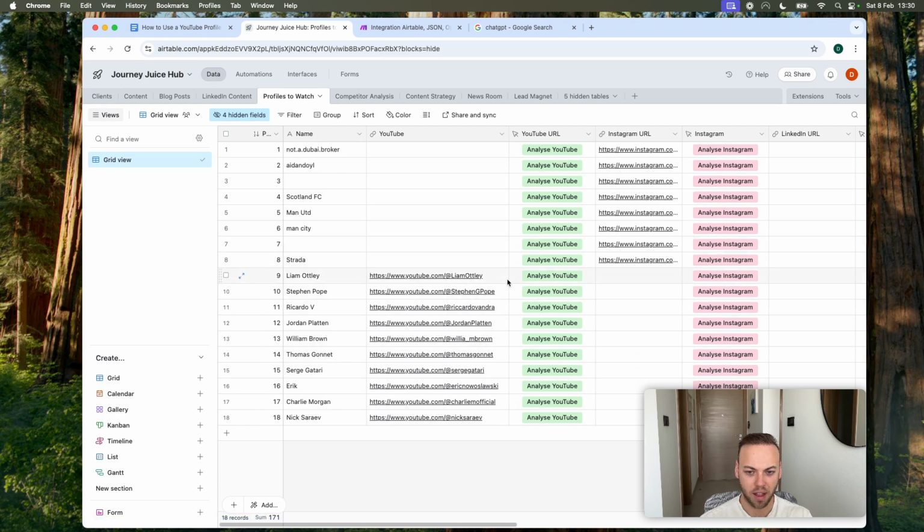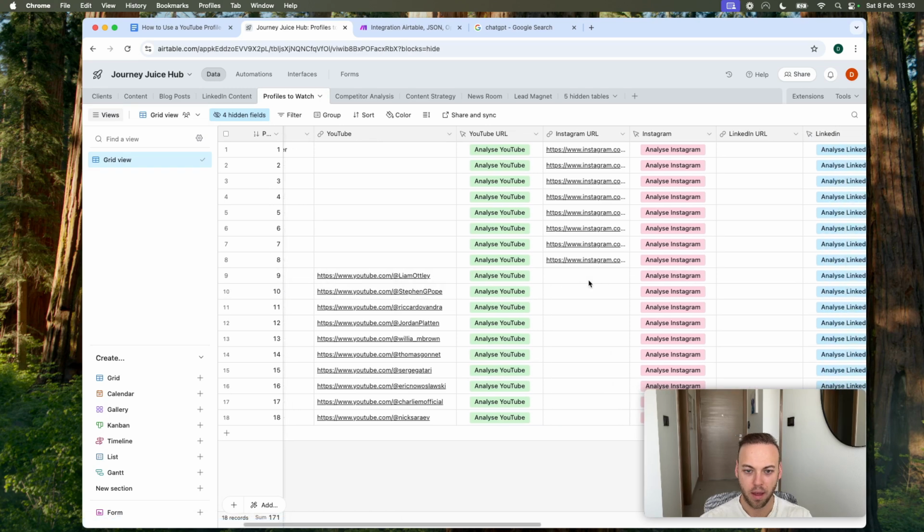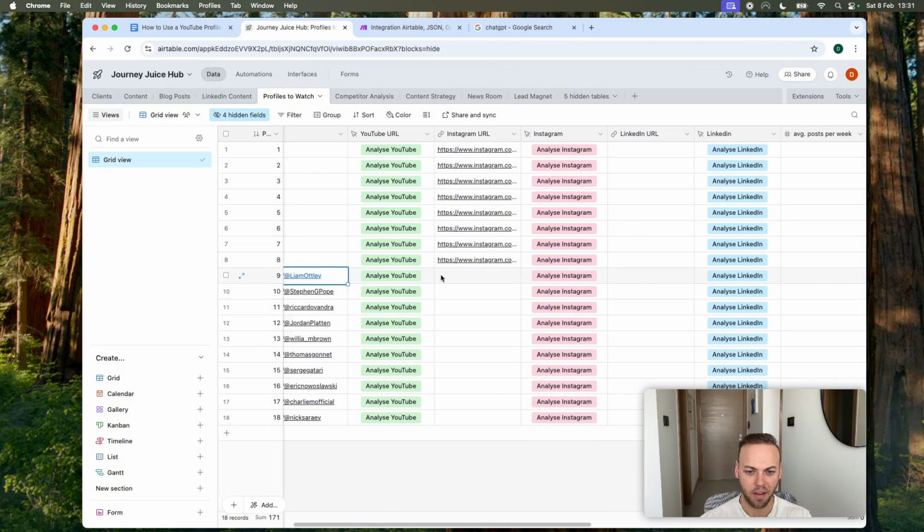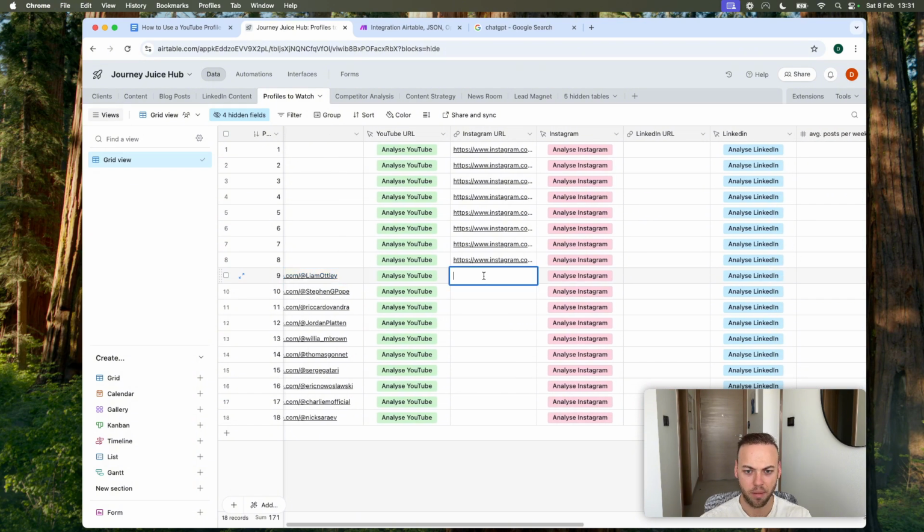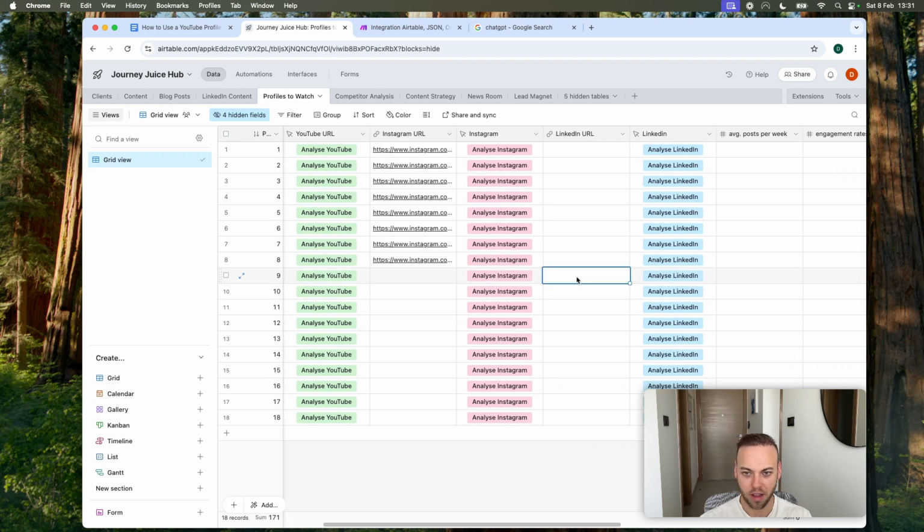What I've done is I've placed in a button, and the button here is going to be able to take through all the content that they've done maybe within YouTube. One of the prerequisites here, though, you need to place in the link to the YouTube URL. The same idea if you want to do the same for their Instagram, you place in the Instagram link here. And then finally, I've done the same thing for LinkedIn as well, where you can then place that there, then analyze all their data as it comes through.